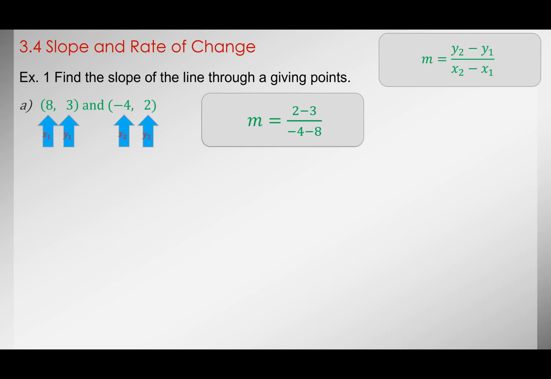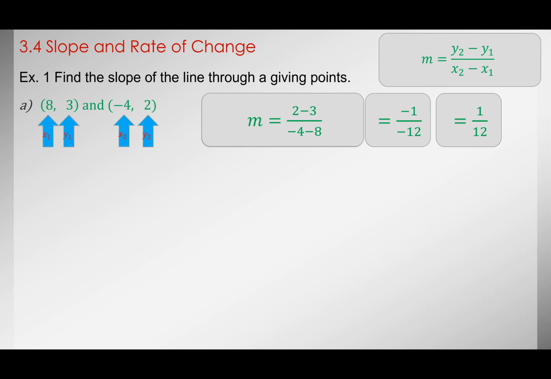As you can see right here, I just want to keep it consistent: whatever I see first will be my x1, y1, and whatever I see second will be x2, y2. If you want the first item to be x2, y2, that's up to you. It's fine, because if you look at this, do you agree that 2 take away 3 will give me -1? And -4 minus 8, that will give me the same sign, so I need to add them, which is -12. And -1 over -12, a negative over a negative becomes a positive.